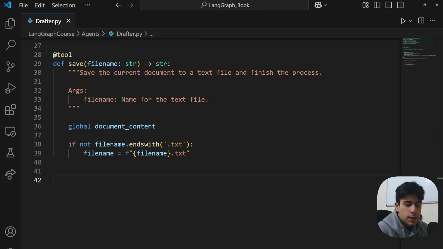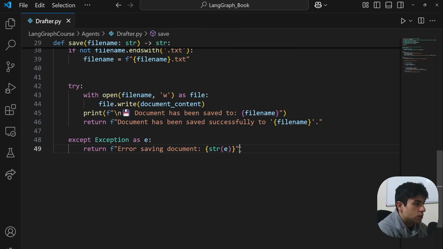Now this next bit of code, this is not LangGraph. This is just whatever you put in the tool. It's not going to be LangGraph related, right? So this piece of code is just some code which allows you to save the content stored in the global variable under the file name and as a text file. And I've also added this exception, which is a good thing for debugging purposes, where if there's an error, it will tell me exactly what the error is, and then we can fix it. Okay, so hopefully there won't be any errors.